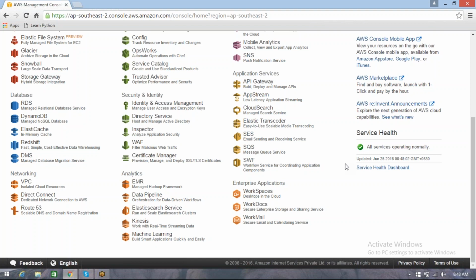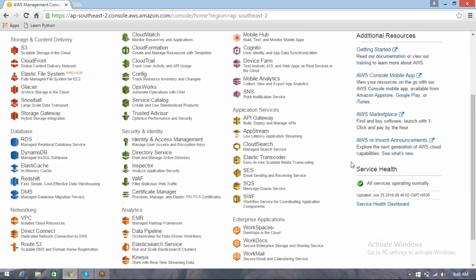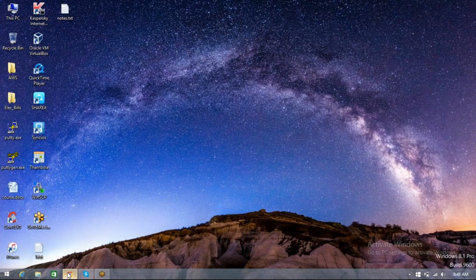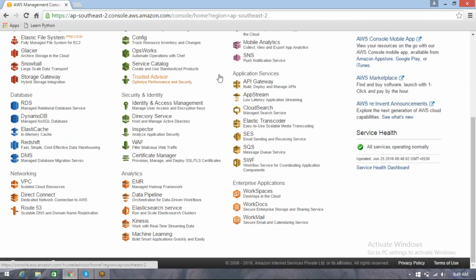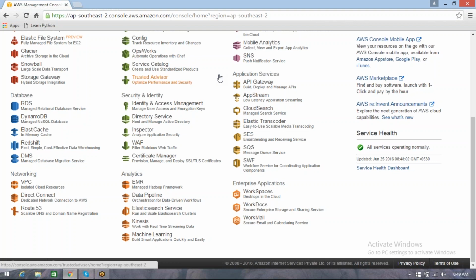Sir, actually, I'm not getting the screen like you, sir. Like you are showing all these things, I'm not getting the screen like you. Just minimize and then refresh your screen. Yeah, I'm minimizing and refreshing, but how much minimum should it be? My screen shows a quick start and the standard shortcuts and recently viewed.